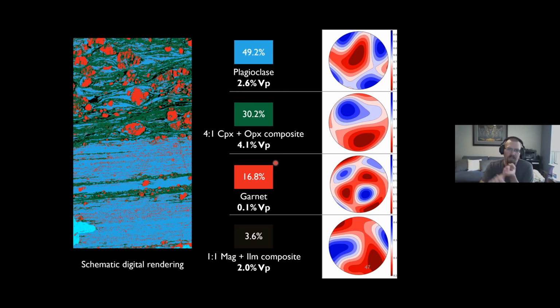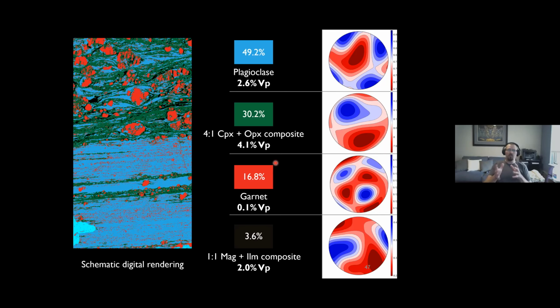And you say, okay, well, I have a bunch of plagioclase, probably all pointing the same way. I have a bunch of CPX and OPX all together, that's the green stuff. So I'll take all of the measurements that I made of OPX on this sample, and I will blend them together at the correct modal proportion for those minerals. And I'll give them a tensor that represents the blend of those two things. In this case, it was a 4-to-1 ratio of clinopyroxene and orthopyroxene based on other analyses that I did. And then you have garnet, which makes up about 17% of the total digital image right here. It has almost no anisotropy, so it doesn't really matter that much. And then you have magnetite and ilmenite as common reaction products here that are the really black stuff.